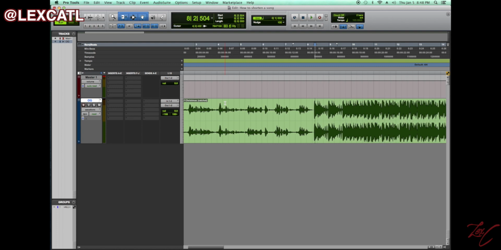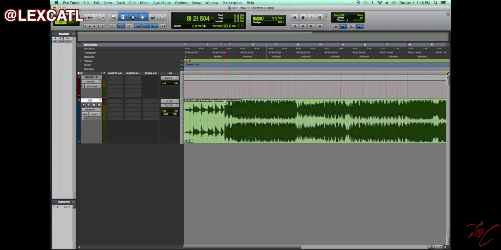Next thing you want to keep in mind is staying true to the time signature. The time signature of this particular song is 4/4. So I'm going to do even cuts: 2 bars, 4 bars, 8 bars. I'm not going to be making crazy cuts like cutting 1 bar, 3 bars, or 7 bars, because musically it will feel weird. You still want to keep the integrity of your track, we're just shortening it. But you don't want it to feel awkward. You still want to make it feel smooth and seamless, even though it is a shorter version.